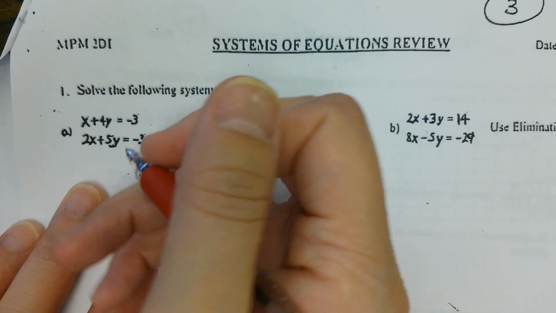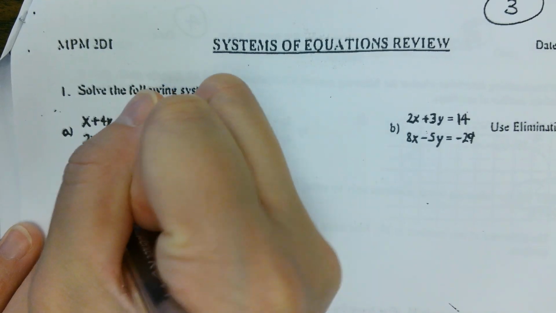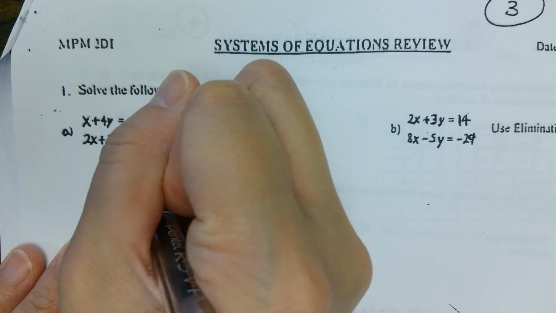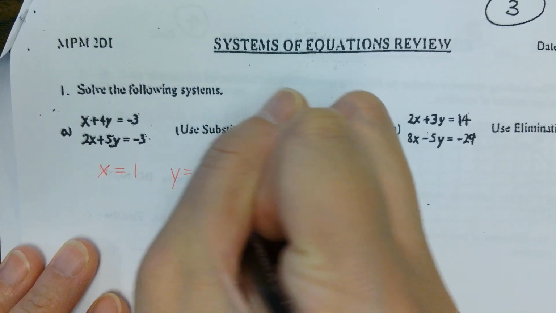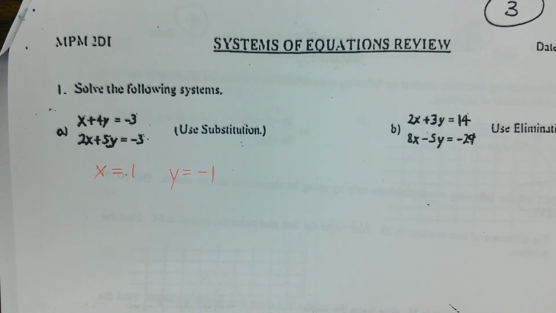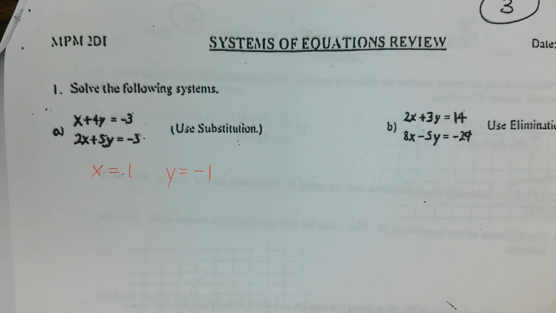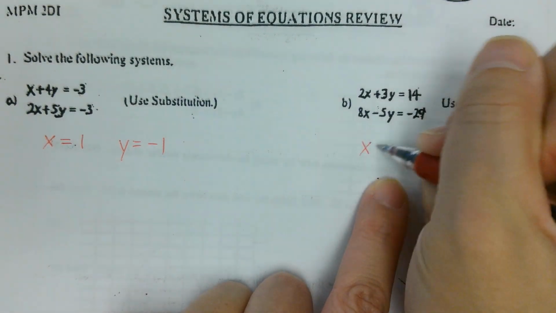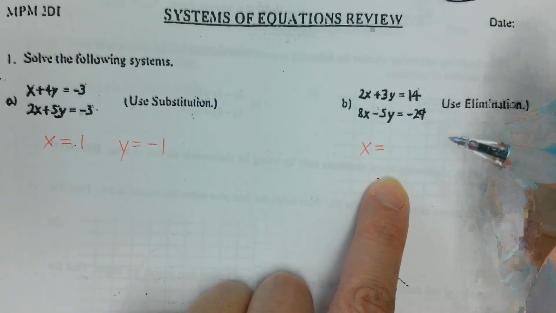What answer did you get for number 1? X equals 1 and y equals 4. Do we agree with Aryan? Ryan says yes. Okay, what about B? Ryan, what about you?